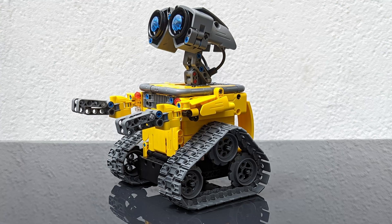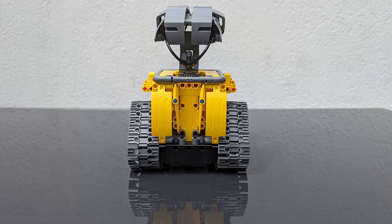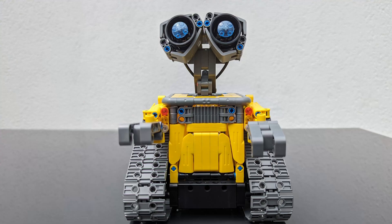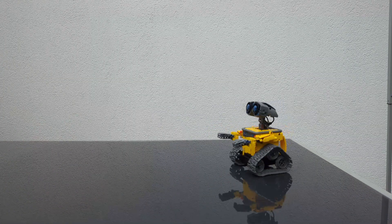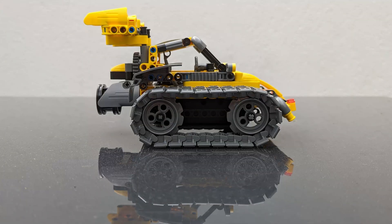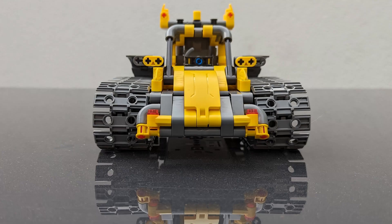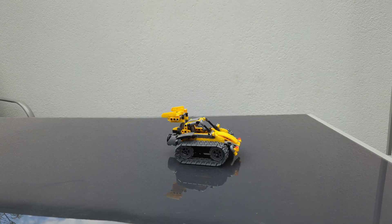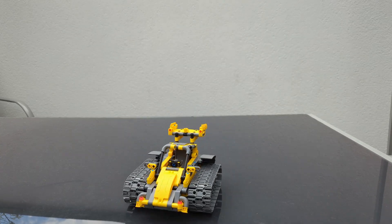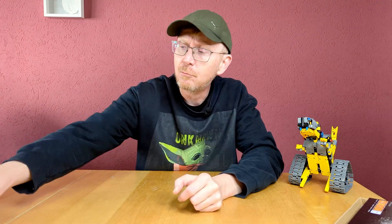Model A — I'll show you some pictures of it. I decided to build Model E, that's the racer, and you can see some pictures of the racer and its movement. I didn't build D, that's the tank, or B, another robot. But I did build C, a dinosaur. Please forgive me for not building all of them, but I believe three are enough. Most viewers will probably only build the Wall-E anyway.